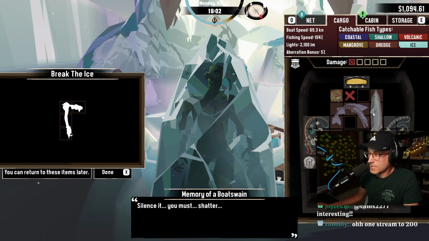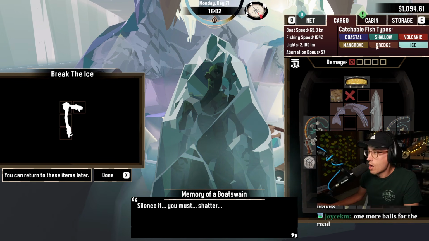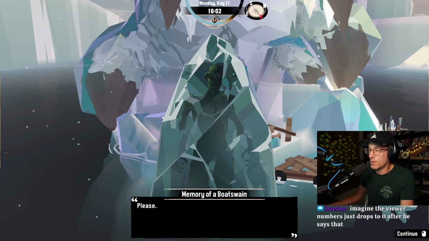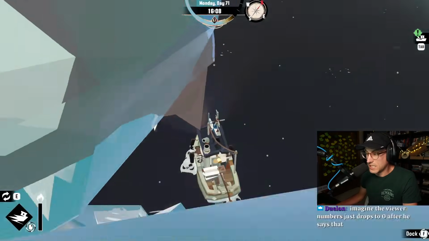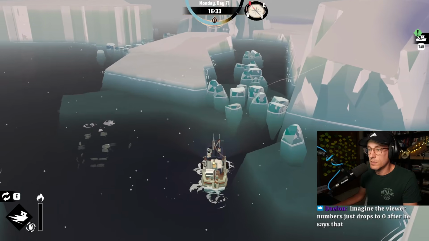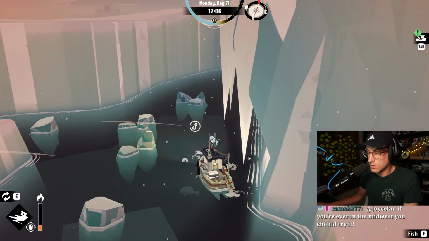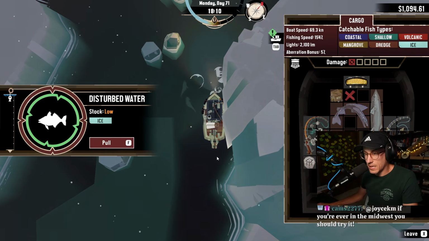Break the ice. Silence it, you must shatter. Wait a minute. It did go missing. Wait, I didn't get it back. So maybe it is that I had to choose one. Oh, fuck. I didn't even think about the fact that I said that and then I never noticed that I didn't get one back. There's definitely items around here. So I could maybe still break one. But I probably need to feed the narwhal before too long. Let's maybe go to bed and then come back. And by that I mean I need to leave stream.